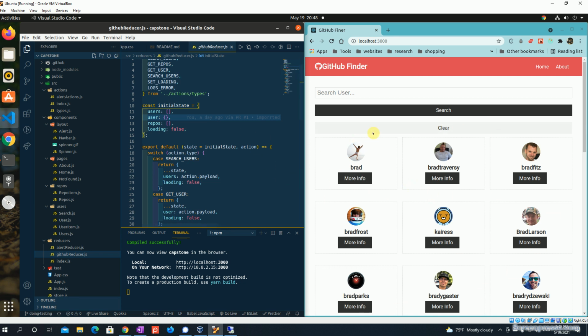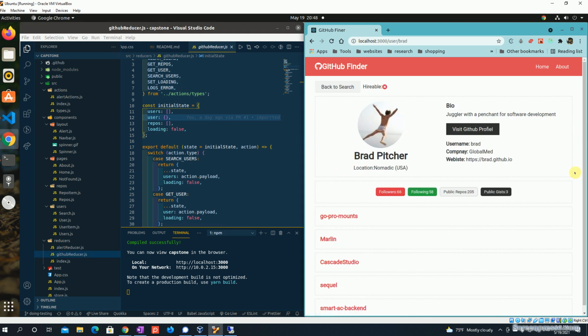That's the reason why when I click on any of these particular users, it will display the information of the name, the username, their bio, whether they are available or not, their GitHub profile, and the latest 5 repos that they're working on. So that's basically the way that it works.